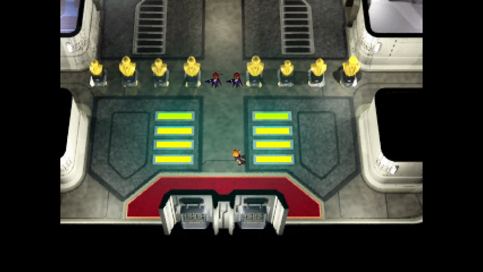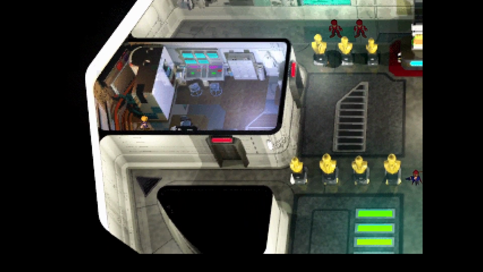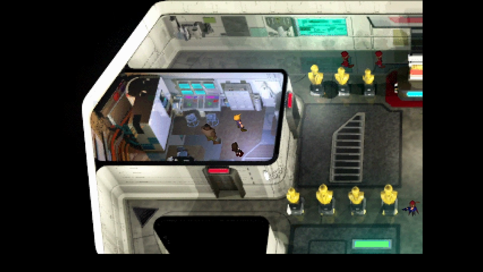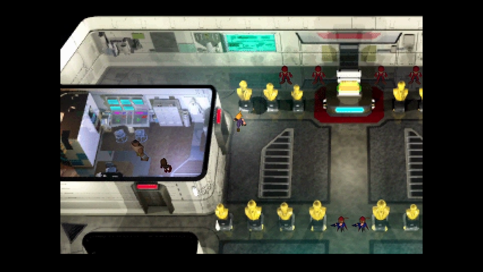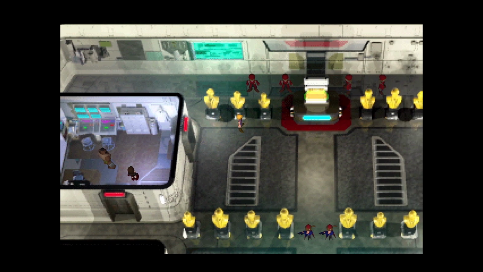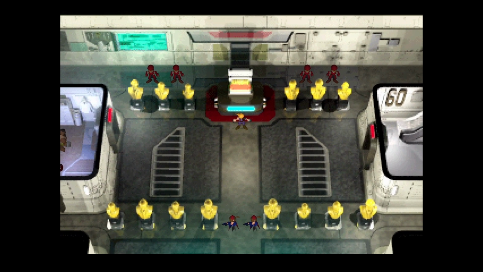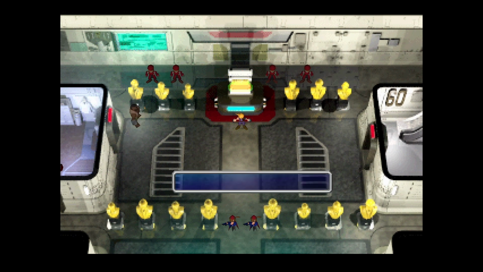Especially because there is, I think, an item or two that can be obtained over there. It's nothing serious. Okay, so what we have to do now is pass through the patrolling soldiers. First, we need to sneak Cloud by, and then now we have to give signals to people when they can go.